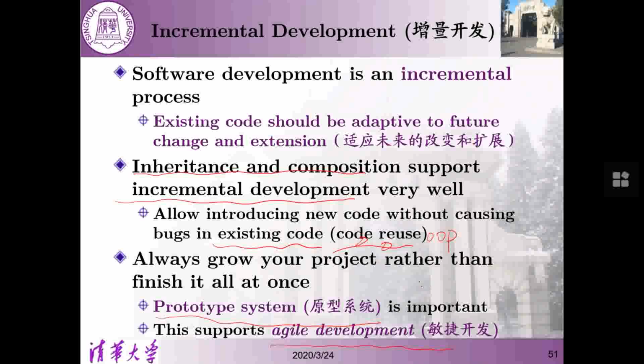Actually, I don't want to mention too much about that. If you have interest, you can learn more by yourself. This agile development is a hot topic, and nowadays we want to make things faster, so we want to make prototype systems faster, right? We develop such a system faster so that we can get feedback from the users, and then we can incrementally refine our system. So this is agile development. Okay.